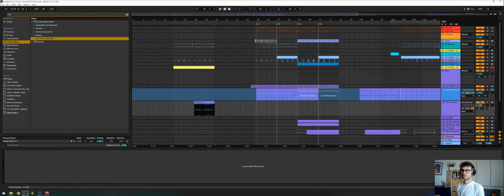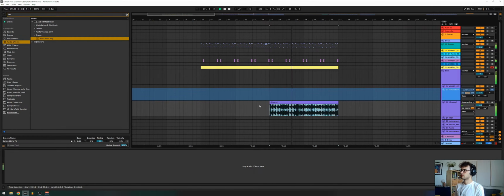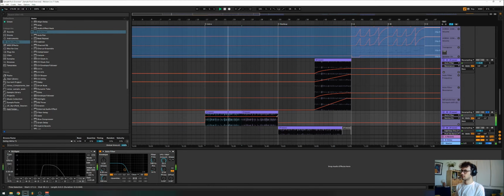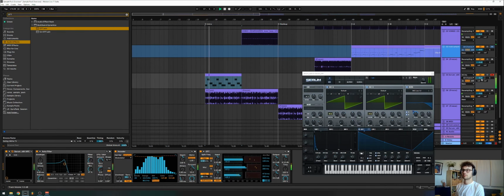Just going to take the bass audio that's been frozen. Let's put some filtering on this. Just going to have this LFO also affect the decay.